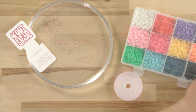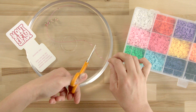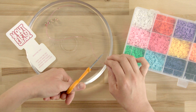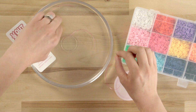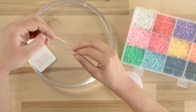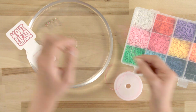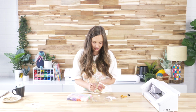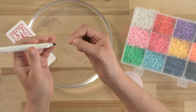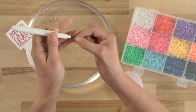And then I'm just going to take some scissors and cut a little bit of extra just so we have enough to tie it with. I'm actually going to cut off quite a bit extra. And then, since we are putting a name on this one, if you're not putting a name, you don't have to worry about this, but we want our name to be centered. So I'm just going to fold it in half and have my little black lines meet. And then I'm just going to put a little dot at the top as well, so that as I'm making my bracelet, I have a somewhat sort of idea of where those letters need to go.